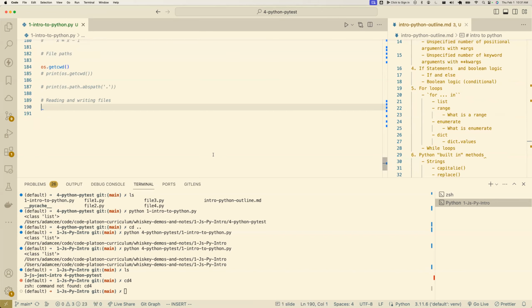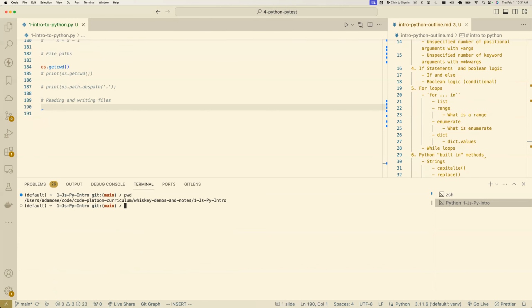So the question whenever you're grabbing a file from somewhere else is always, should I use a relative path or an absolute path? And let me make sure I'm in the right spot. I'll just navigate back to where this code is.